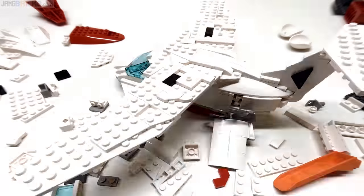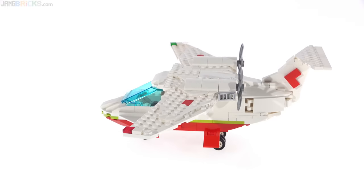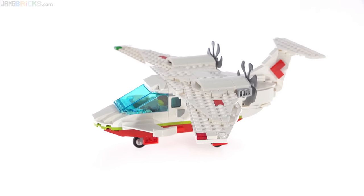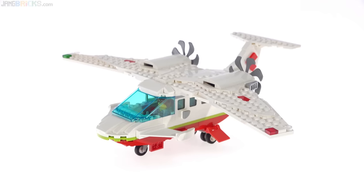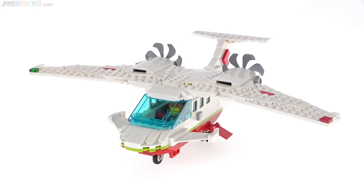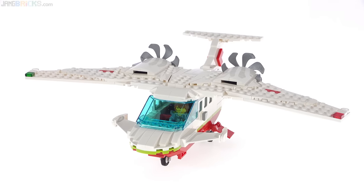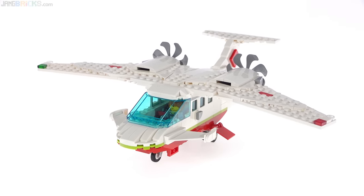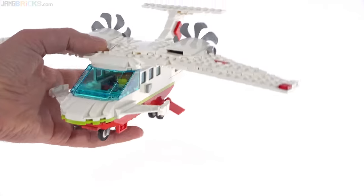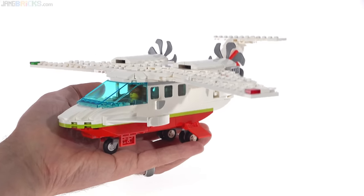I'm actually very happy with the end result. I was getting really frantic towards the end, trying to speed up, but I was able to finish it up in a way that actually satisfies my eyes a lot more than I expected. I thought it was going to have to go a little bit more simple, a little bit more conventional, especially towards the end as I started thinking about taking shortcuts. But it actually works out pretty well. The intention is for this to be a lightweight people mover slash cargo mover.